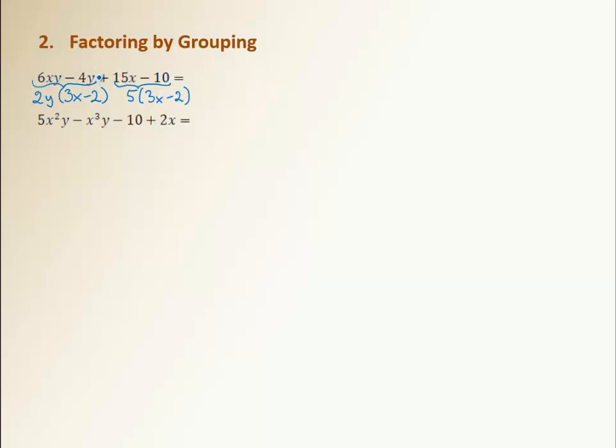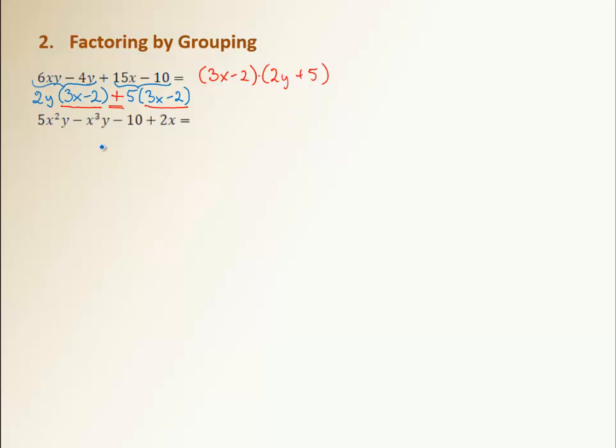Because these two groups are connected with plus, it is very important that we write this plus at the middle. So don't forget to put the plus here, otherwise it looks like it's multiplication all the way. You may be confused that this is already factored form, but it is not, because we have addition here. It's still not a product, but it's closer to the final factoring, because now we can take this common bracket as a common factor out of everything, and what's left is your 2y from the first term plus 5 from the second term, and yes, now we have a factored form, two factors of lower degree.